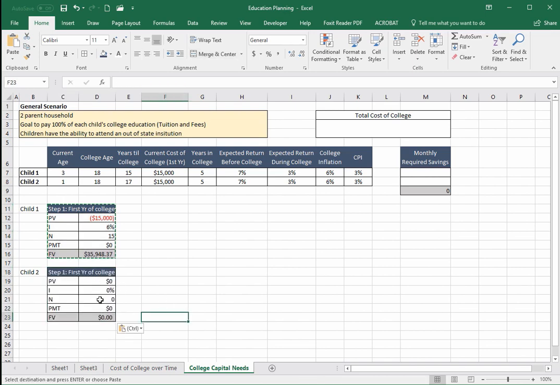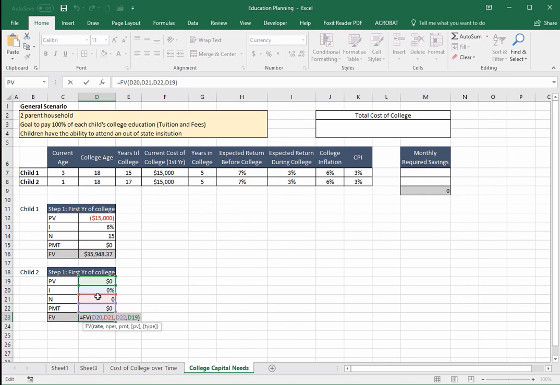But now I just need to identify the different variables, because if I double click on future value, it's already got these cells selected. Okay, so the present value, that's equal to child 2 here. I is going to be equal to child 2, and that's going to be the 6%.